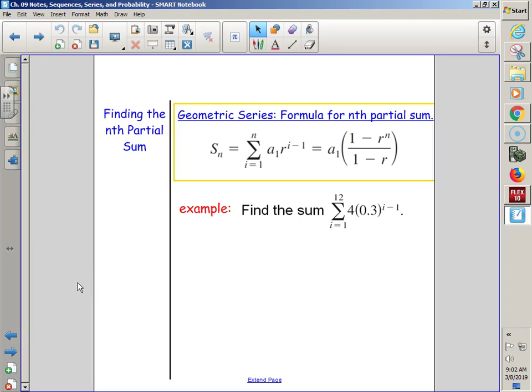Constant. Geometric, a little bit different. What's in common this time with geo? The ratio, which means not A2 minus A1, but A2 divided by A1, or A10 divided by A9, or A100 divided by A sub 99. The ratio is constant, which means to get from one term to the other, you always multiply by a constant.